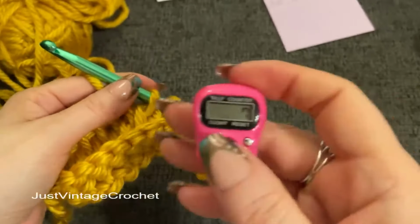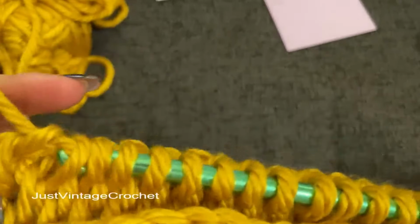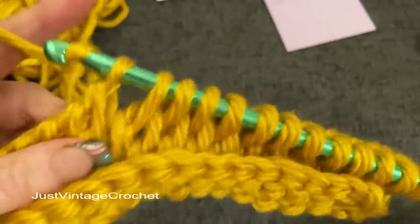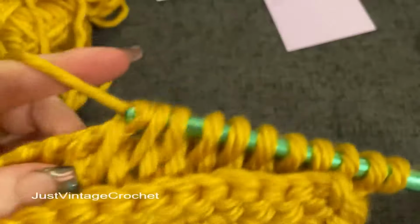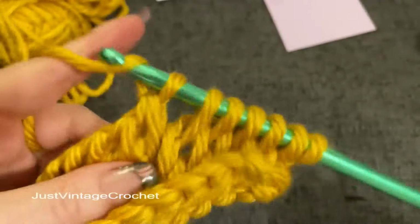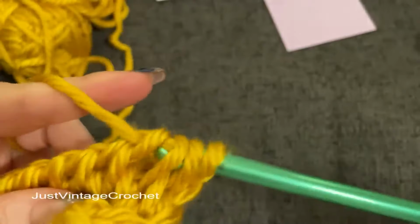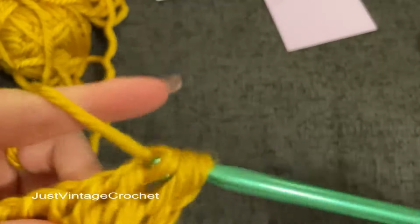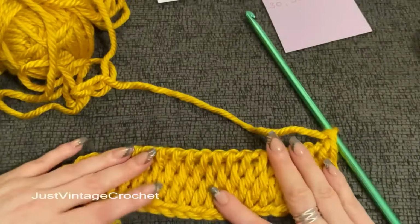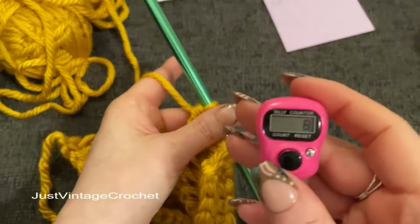Now we are working row 8, the return pass, and that's an even number. It does help to remember forward pass is odd numbers, return pass is even numbers, for this pattern anyway. This stitch right here, I really like. It reminds me so much of the alpine stitch that we make with our regular crochet. It looks like the alpine stitch in a way. Isn't that neat? Okay, let me work one more forward pass with you.